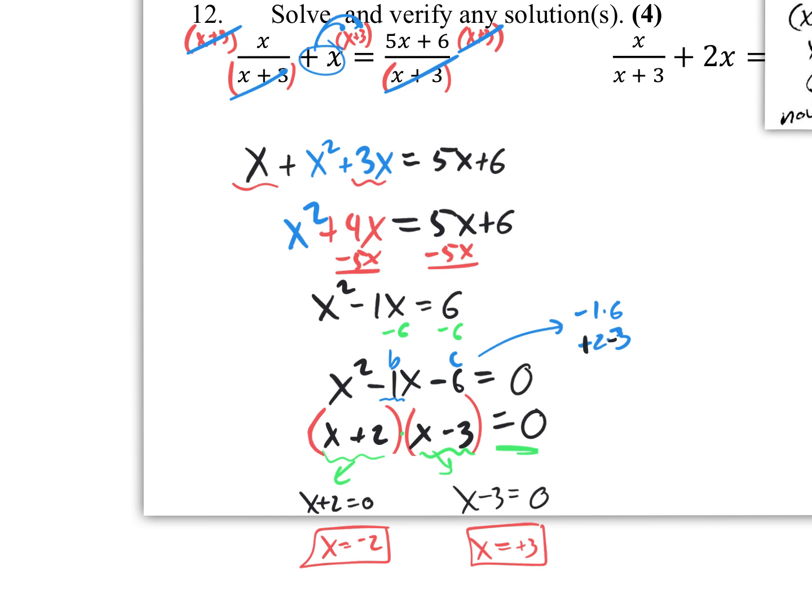If you really wanted to double check and make sure that 100% you have the right answer, you could plug in those values wherever you see an x. Like if you wanted to check this one, you could plug in a -2 there, -2 there, -2 right there, and do all that math and see if the left side actually equals the right side. But right here, just verifying, I would say just check and make sure that you don't end up with a 0 in the denominator, because if it were 0 in the denominator, that would be an extraneous solution.